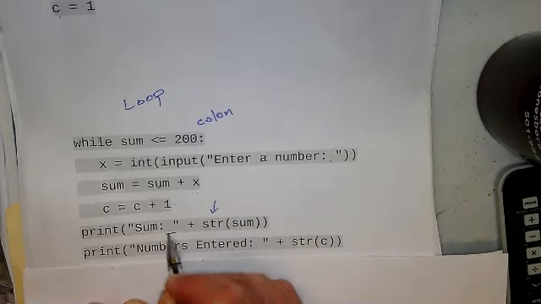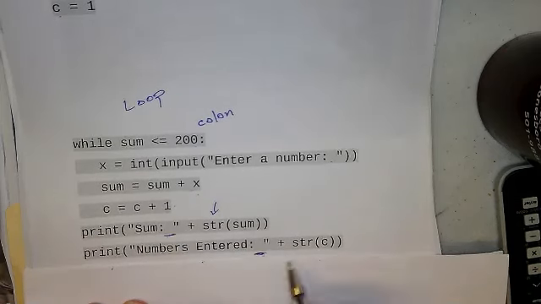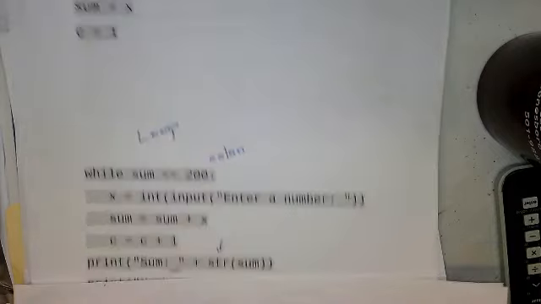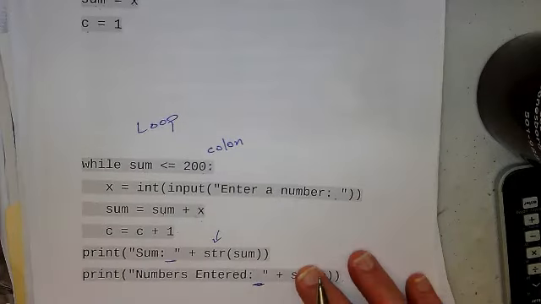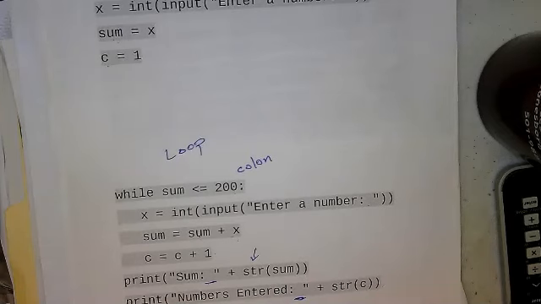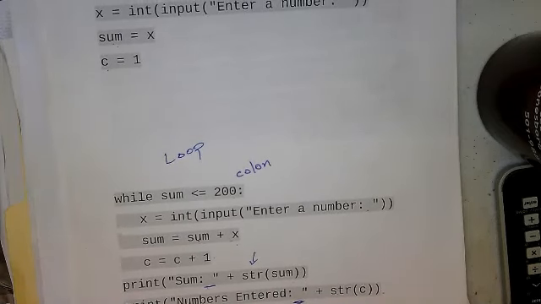Make sure, again, that you put a space right there. You close your quotes. Make sure you have the correct number of parentheses. And that is how you do Unit 4, Lesson 2, Code 1 for the loop.